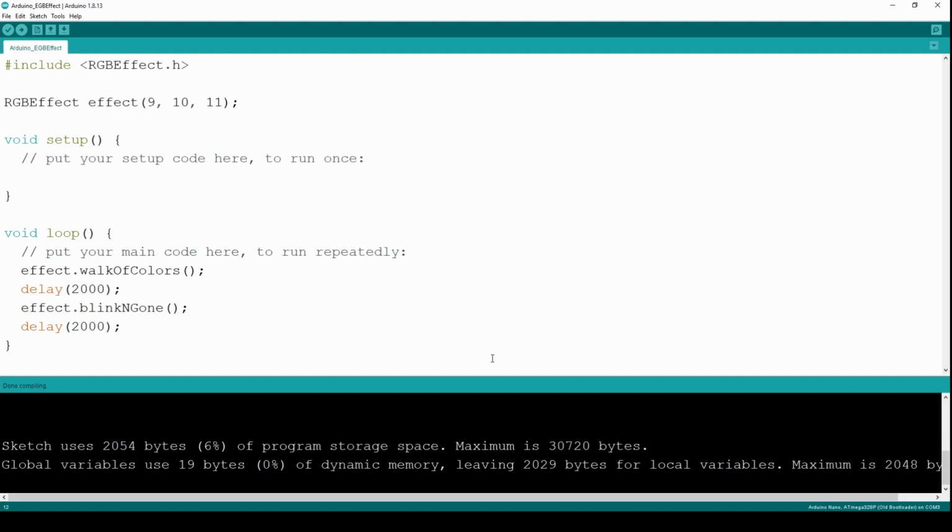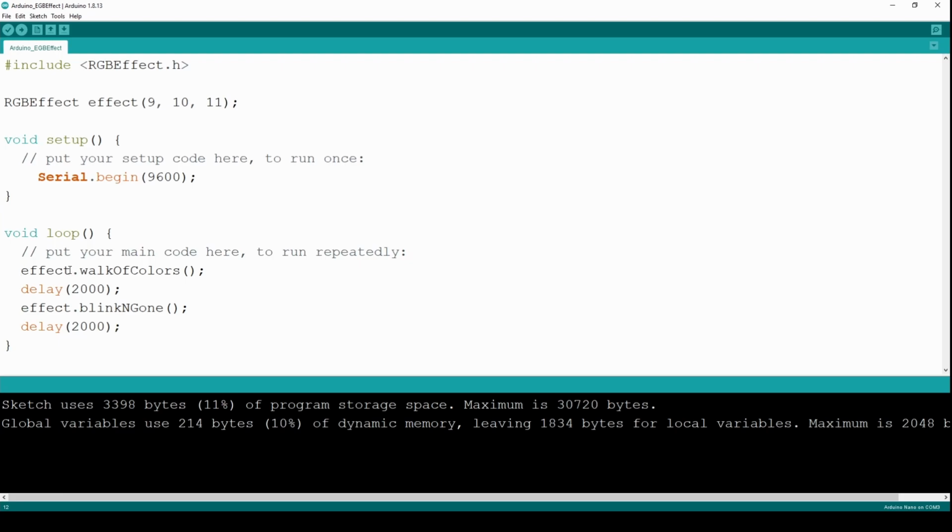Okay, so let me show you the circuit that I have created. I'm not going to explain the circuit much, as we are focusing more on the library, but I'll show you the circuit. All right, let me remove this one, and let us check the other effect. Let us see how that looks.